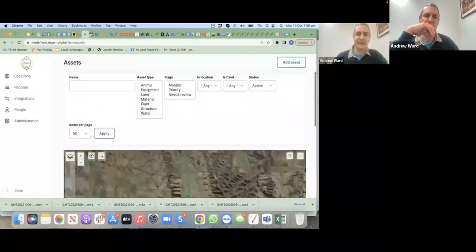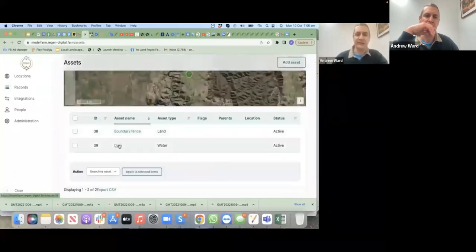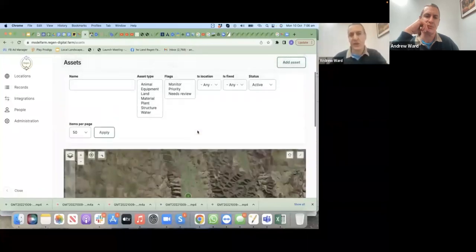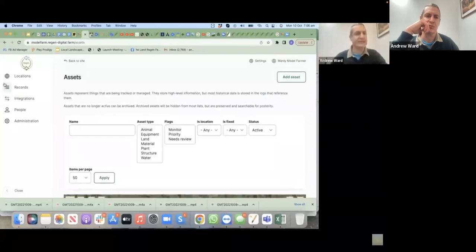You can now see we've got our boundary fence and our dam asset in place. So creating assets, like everything else, navigate from the left, button appears on your right, and that enables you to then do the specific action. Hope that helps. Speak soon.